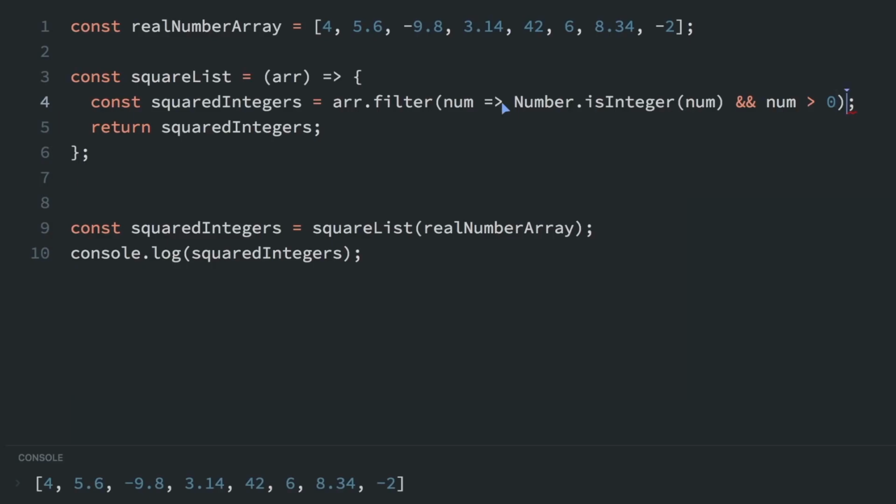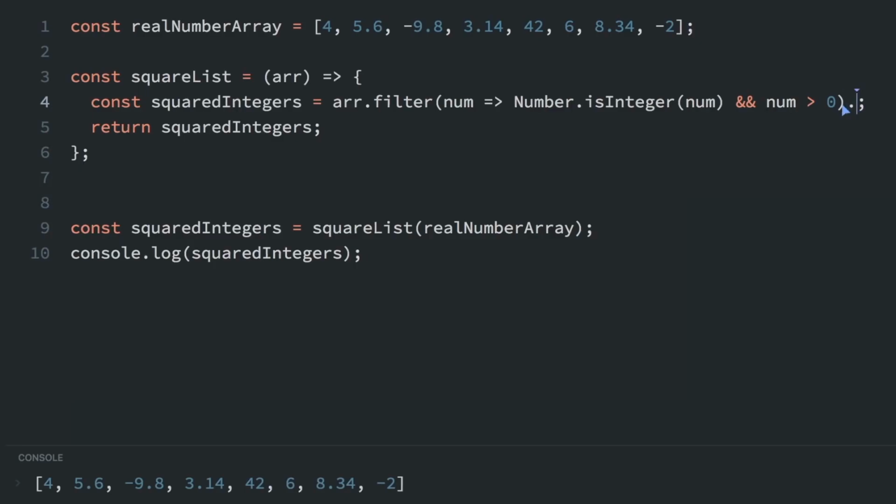So let me complete the parentheses here. Now the result of this filter command will be an array with all the numbers that are more than 0 and also integers. So that would be 4, 42, and 6. But after we get that new array, we want to get the square of each number in that array.